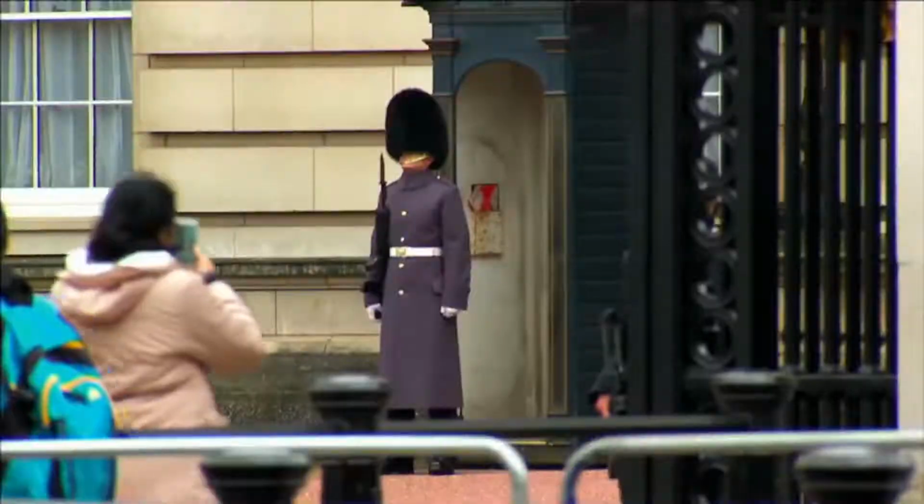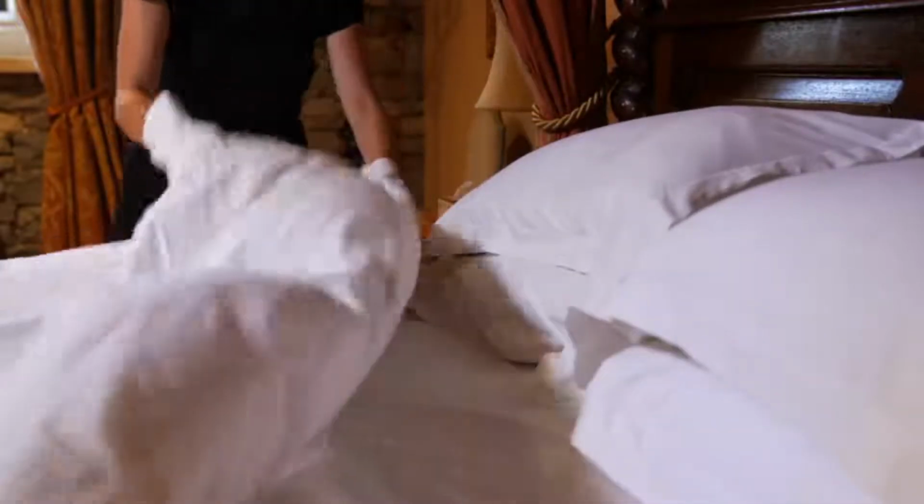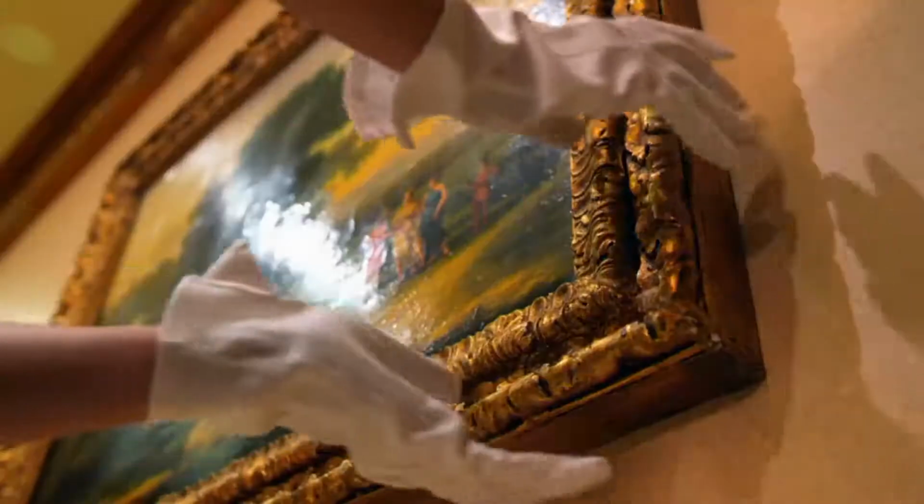Margaret's just one of 50,000 people who visit Buckingham Palace every year. But with a working HQ of 800 staff, the real surprises lurk behind what the public see. Post office, there's a chapel, there is a doctor's surgery that's actually kitted out for genuine surgical procedures if there's an emergency. There's a swimming pool. When I was working there, I used it regularly. I used it every day, but then I gave up after a while because Princess Margaret used to use it.